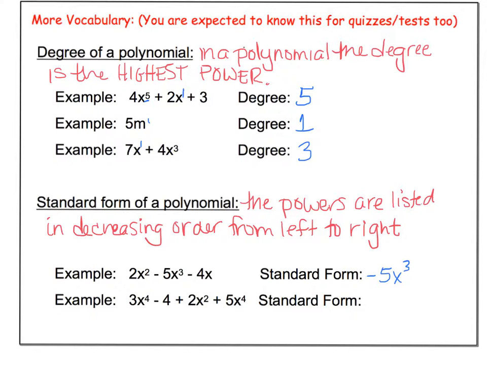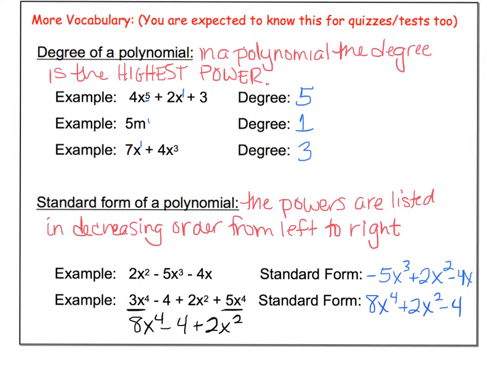Next example, we have a situation here where we need to actually combine these because they have the same power. And so I can combine my 3x to the fourth and my 5x to the fourth, and that would become an 8x to the fourth. But the way I'm writing it here is still not standard form. The 8x to the fourth would come first, so I'll write that down. And then I don't have an x cubed, so I just skip on down to the 2x squared power, and then the minus 4, which just really, when you think about it deeply, has an exponent of 0 there. That's why you don't see a variable.